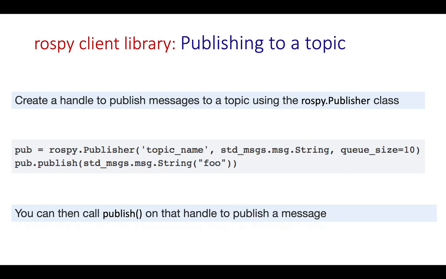So already, here's another insight. If a topic has been defined with a particular message type, you cannot publish another message type on that topic. That will again throw an error. So if a topic called laser scan has been defined with a message type called scan, then you cannot publish images on that topic. It just won't work. So the arguments are the name of the topic, the name of the message type, and then finally an input called queue size or buffer size, right?